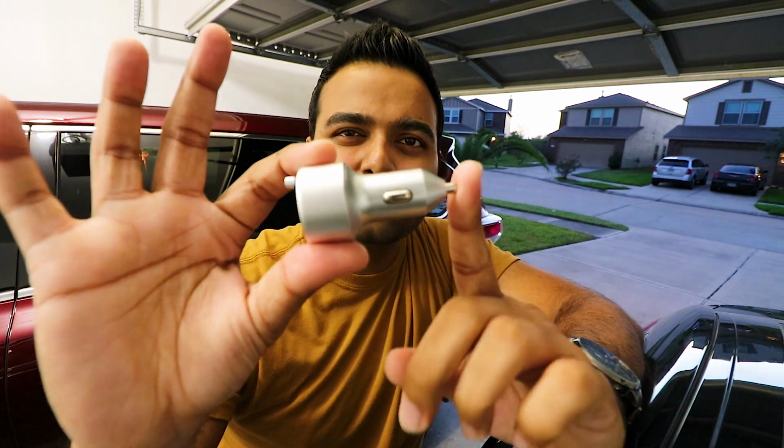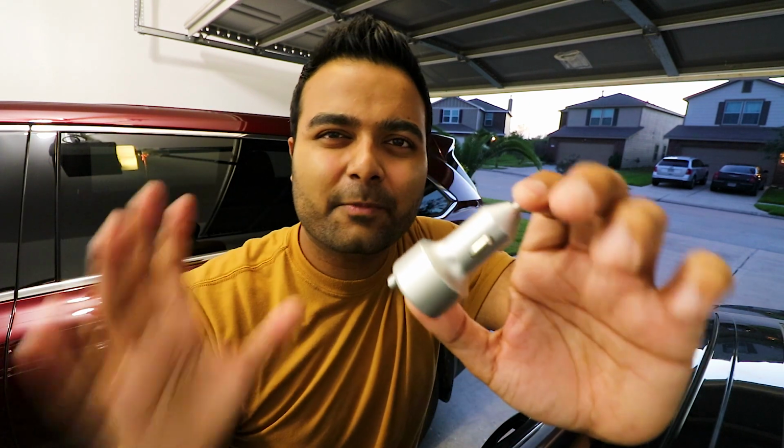Okay, so here's the actual device itself. Like I said, it's a very small form factor device. A lot of people have Bluetooth transmitters or any kind of Bluetooth device because their vehicle does not come with Bluetooth, so you can't answer your phone and stuff like that. And a lot of people have all these bulky things that just look horrible and not compact. I wanted something for you guys that's very compact, you can't even notice it, but yet it gets the job done. It kind of looks just like a normal charger, but obviously there's a lot more to it. That's what I wanted. So it's really tiny.